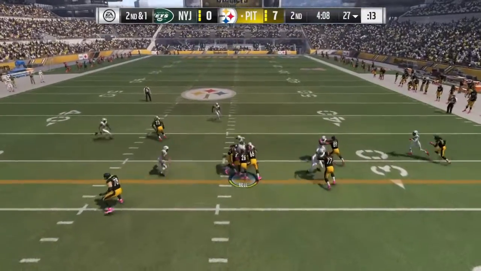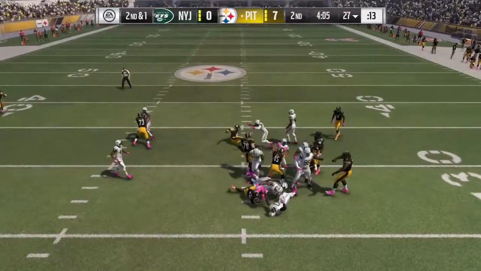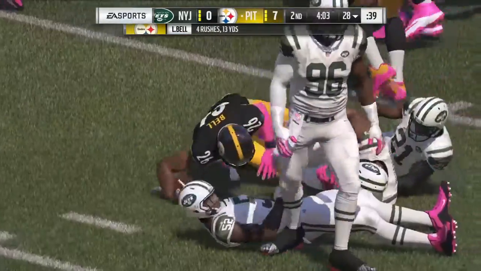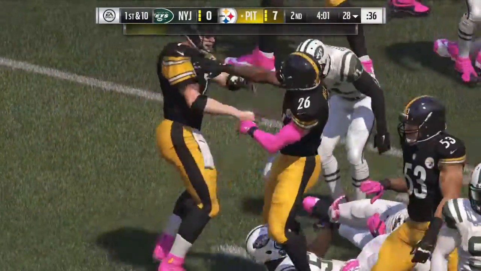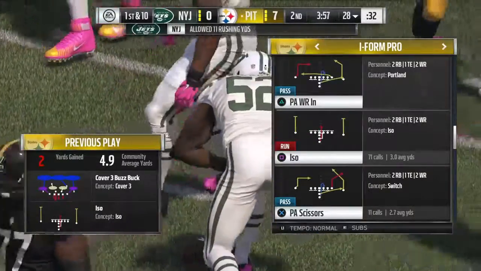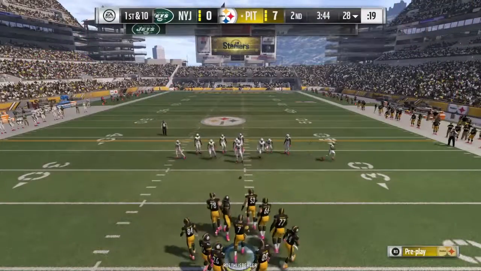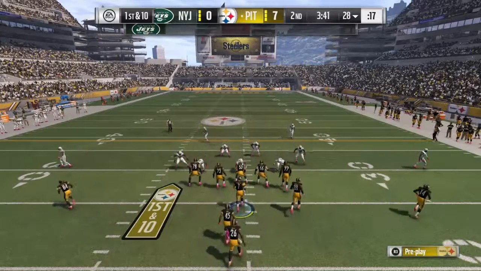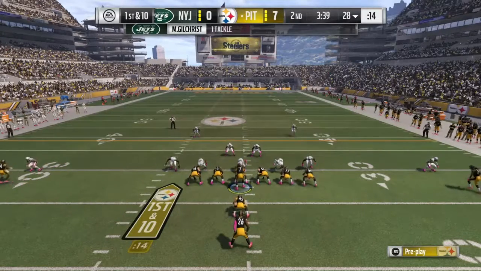On 2nd down, it's Bell. And this one will go to the 28-yard line. 2 yards on the pickup there, but it's enough to give him a new set of downs. 2nd and 1 is often an invitation to take the big shot downfield. I'll bet the offensive lineman said, are you kidding? We just get on our backs and let's go get the first down. They love being physical.